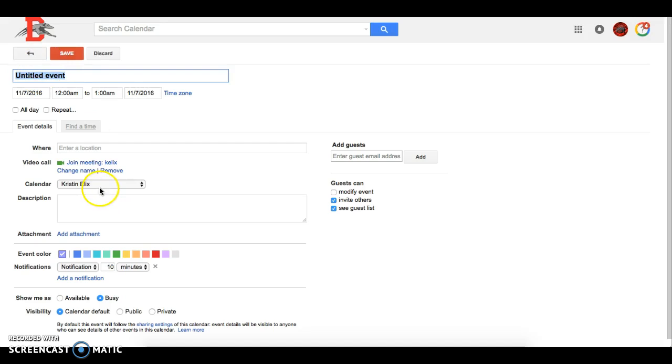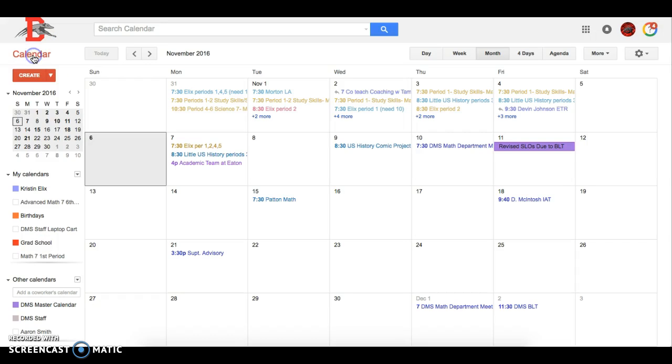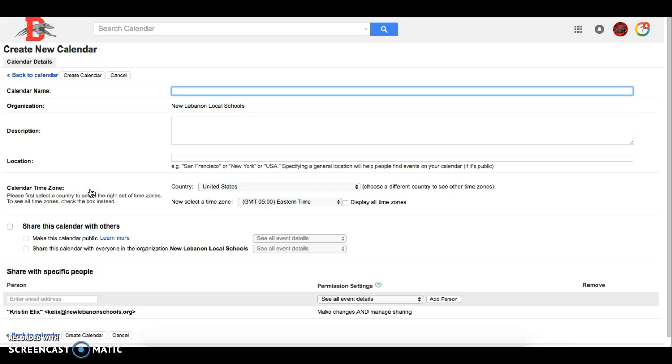As far as creating a new calendar, you can go up here to create, and you would see you could create a new event in that particular fashion as well. So here you're going to have to pick your calendar. It's not as straightforward as going over here and clicking on the drop-down menu. But that is another way that you can add your events. Create a whole new calendar. You can go down here to My Calendars, click on the drop-down arrow, and create a new calendar.